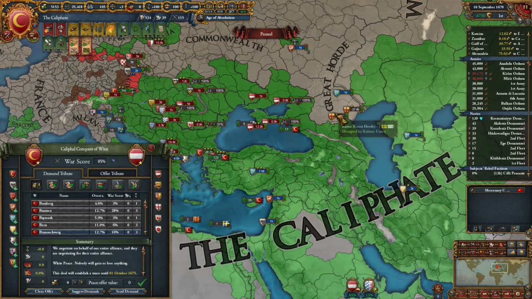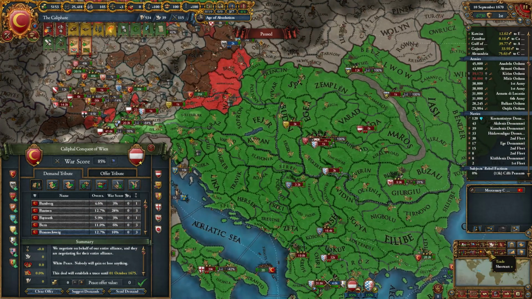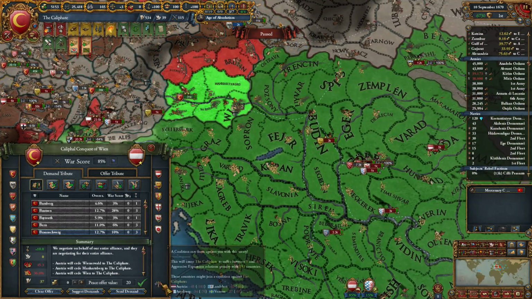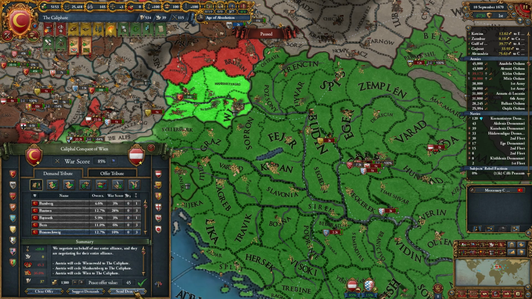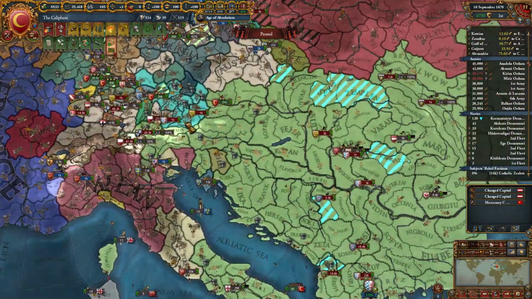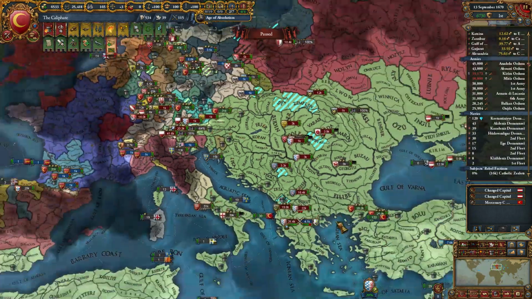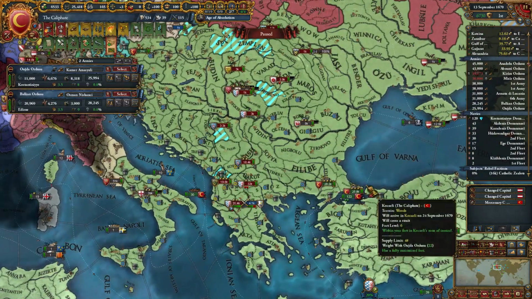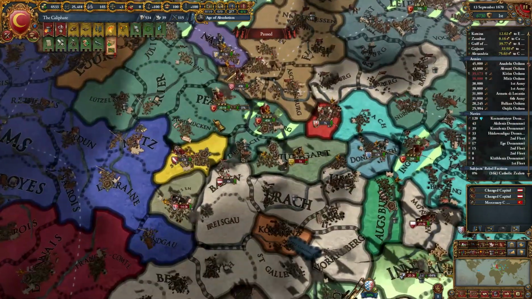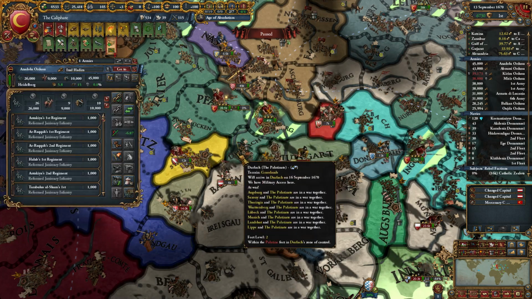And then I can peace out Austria. I am going to take what I have claims on, which is right here. It's going to irritate some people, but the HRE no longer exists, so it doesn't matter. Peace that war out just to get it out. And then I will probably even just white peace these guys if they would accept it, but they won't. So we're going to have to deal with the rest of the empire. You guys, I could probably peace you out, though. No? Just about.